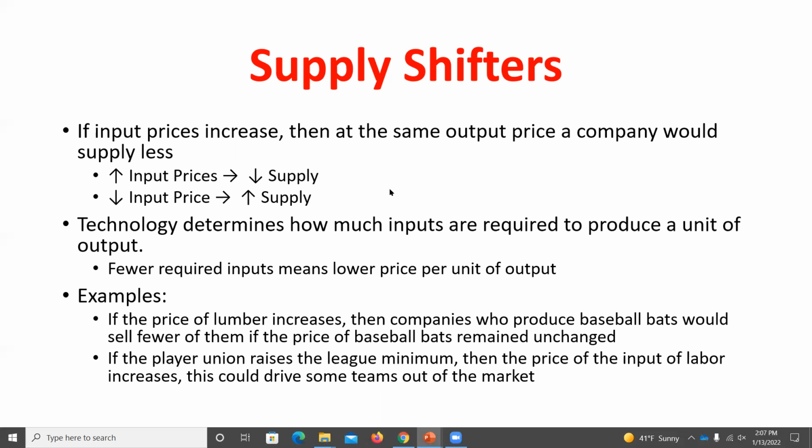So if I want to think about the product market as just being the number of games played in a specific league, and I start to increase the league minimum to something ridiculous, like $20 million, there may be a lot fewer teams who find it profitable to even exist in the league, right? You could theoretically drive them out if you made it so expensive to fill out the roster, or have enough players to just play the game. Now, we never see that in practice because the league doesn't want to force teams out, and it doesn't want to have a less quality product. But in theory, that would be the idea. And that's a major input price we can think of.